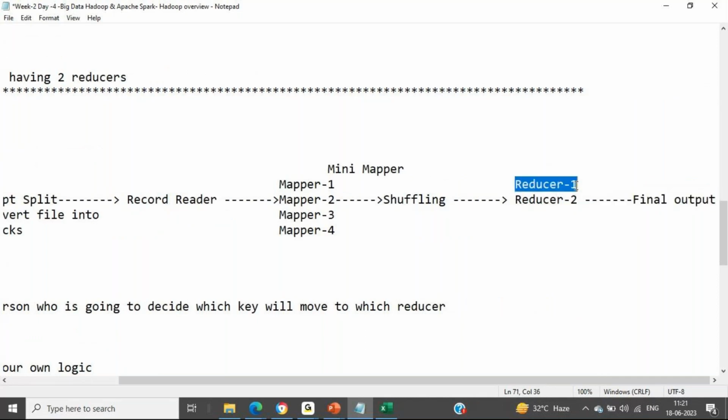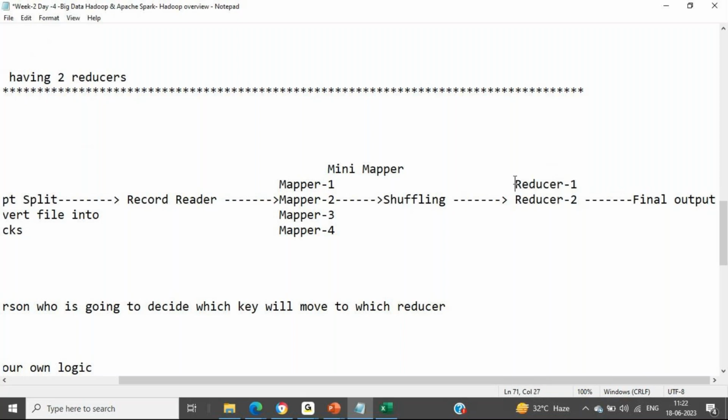The main motto, if you want to offload someone, then you need to take what he is doing. Take an example from your organization. If you want to offload a person, then you take the activities from that particular person and assign that activity to another person who is performing well or who has fewer activities or responsibilities. So mini mapper is the person who is going to take the responsibilities from reducers.